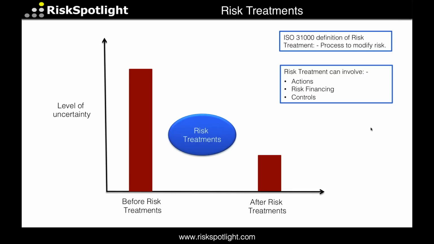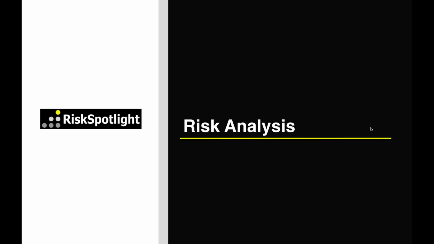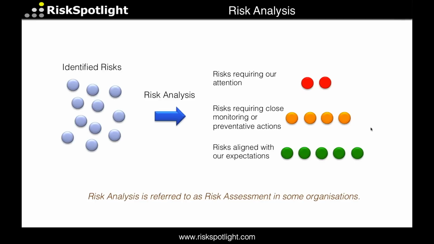So basically, once you've identified all the uncertainties, you will go and identify all the different risk treatments you are already doing to reduce that level of uncertainty. You can list those as existing controls, existing actions or risk financing, and that will give you a list of all your existing risks and all the controls you already have in place. Once we have identified all the risks and we have a list of controls, the next part is, if we've ended up with 120 risks, we need to know which of these 120 are the important ones. What are our top 5, top 10, top 20 risks? To identify those top risks, we need to do risk analysis.